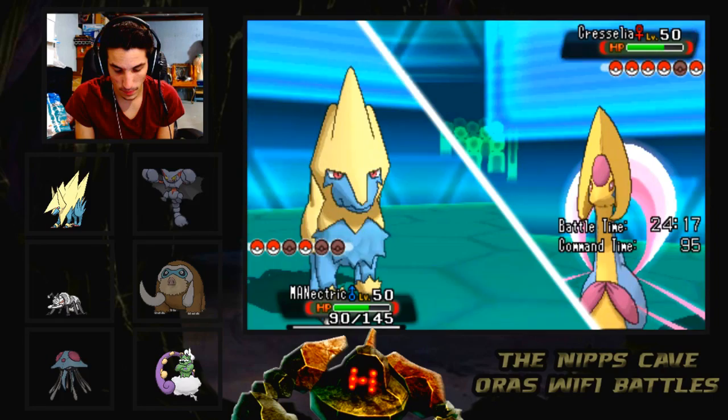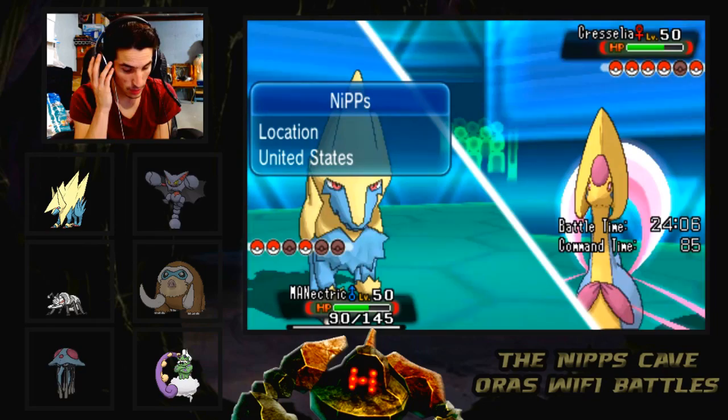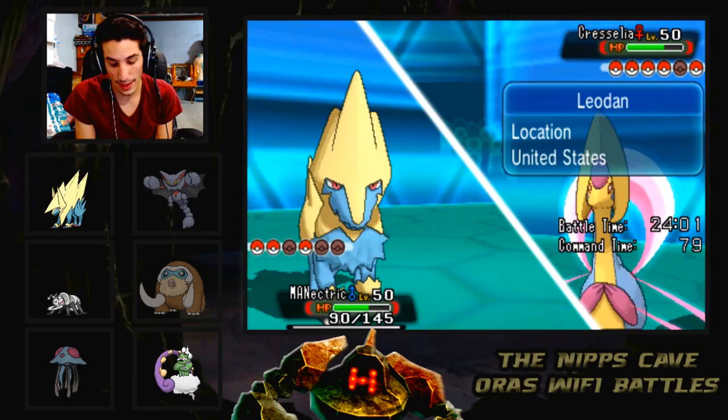And he's gonna go Lantern here. I know he's going to go Lantern. So I kind of want to go for Substitute, but I'll just lose HP if I go for that. So I can't kill Lantern either. I lost this game. I mean, I could X-Scissor it, but I really can't do much to Lantern with my other Pokemon. This game's over.